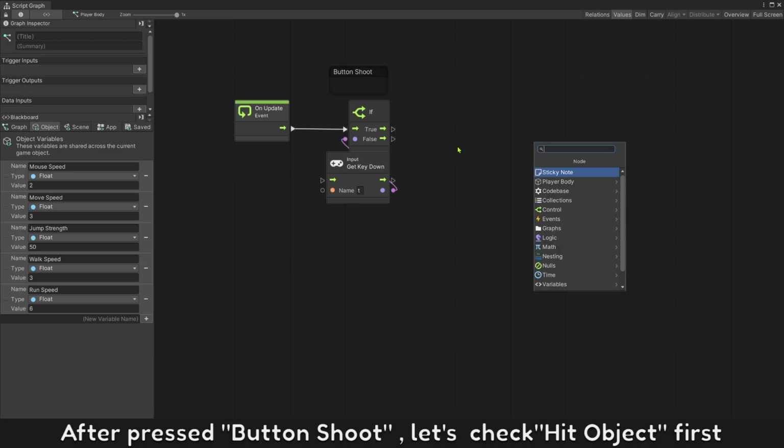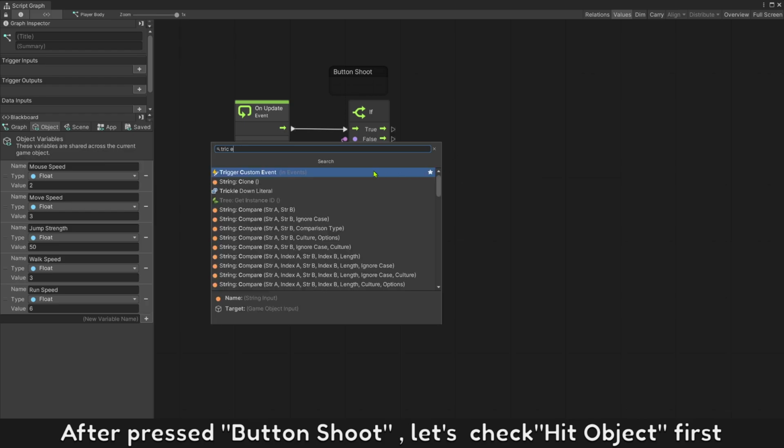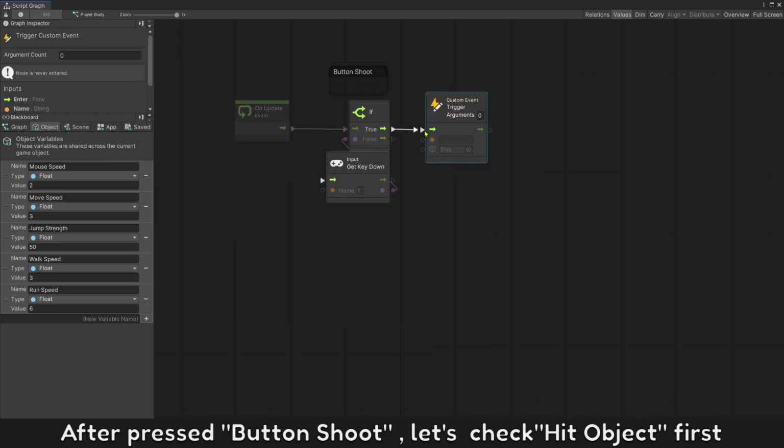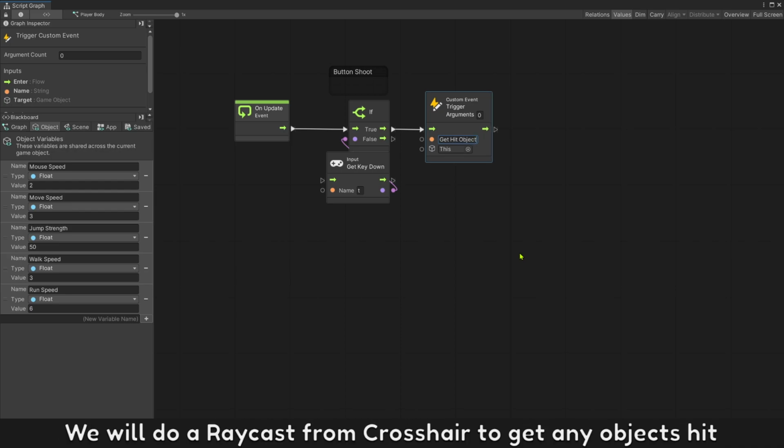After pressing the shoot button, let's check the hit object first. We will do a raycast from the crosshair to get any objects hit.